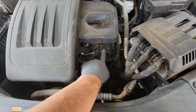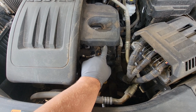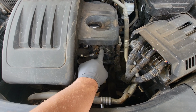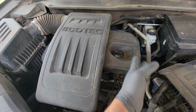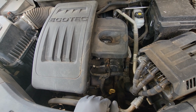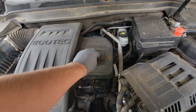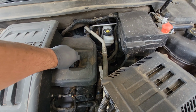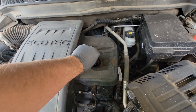High pressure fuel pump. I guess it runs off the cam and has an internal seal that leaks into the crankcase. And you get fuel into the crankcase, which vaporizes, goes to the PCV valve, into the intake. It just kind of keeps the engine running after a little bit, and also makes the vehicle run with a rich condition. You can smell gasoline in the fuel, in the oil.